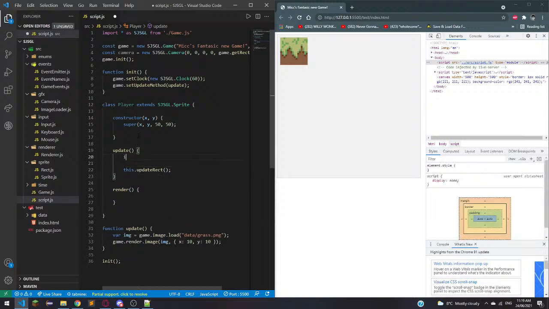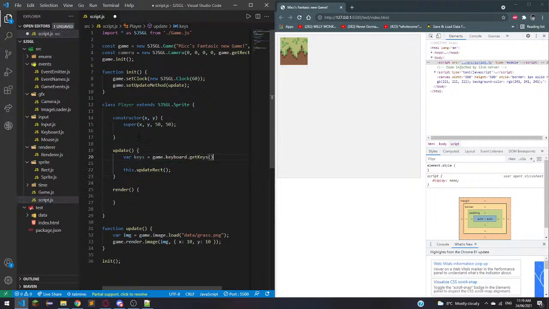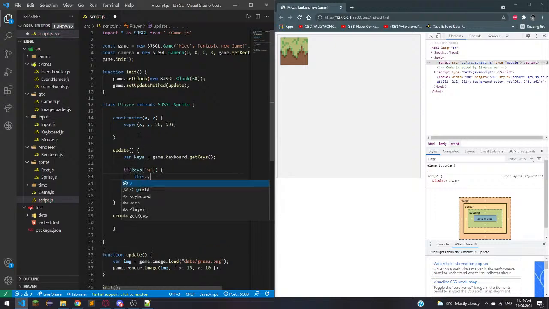Gonna have some keyboard inputs. We'll say keys. We'll just make some simple movement. If W, this dot Y minus equals 1 or 2, I guess.